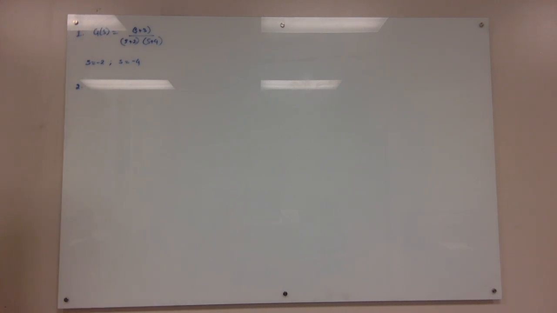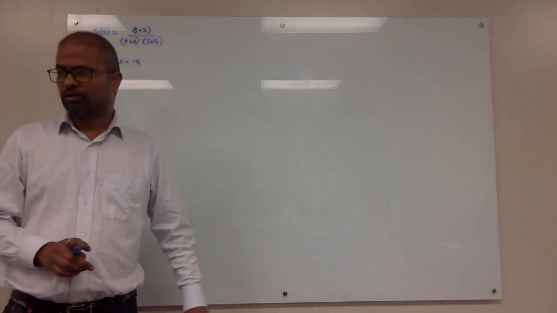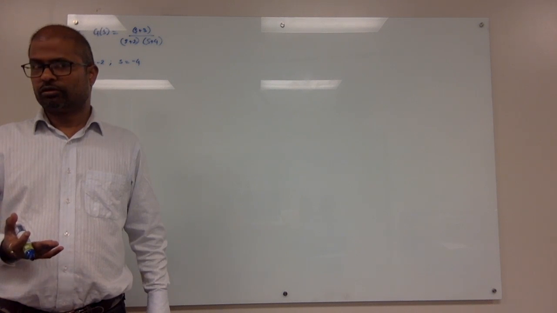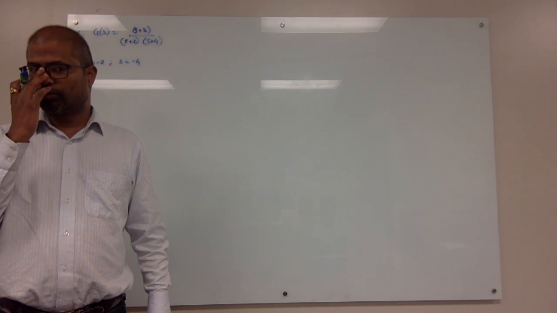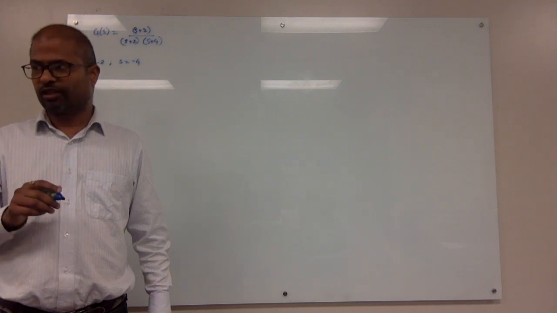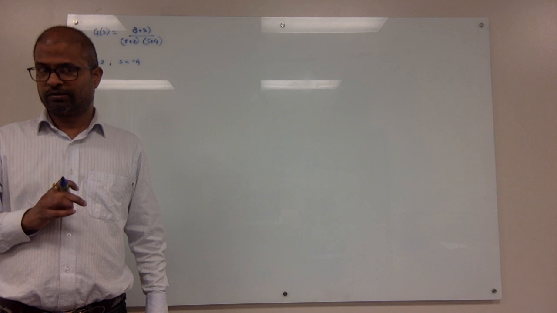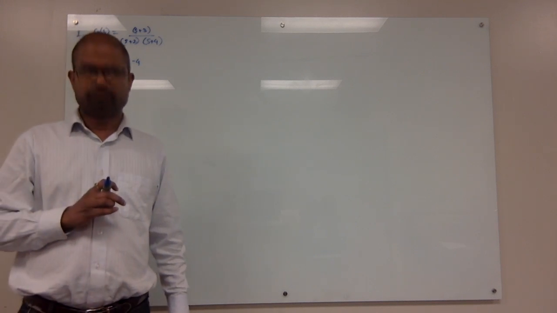The second one, same example. You can say, what are zeros? Zeros are S plus 3 equals 0, or whatever you have at the top. So if I say write in one sentence, how will you write it? You would just say the roots of the numerator of the transfer function are called zeros.